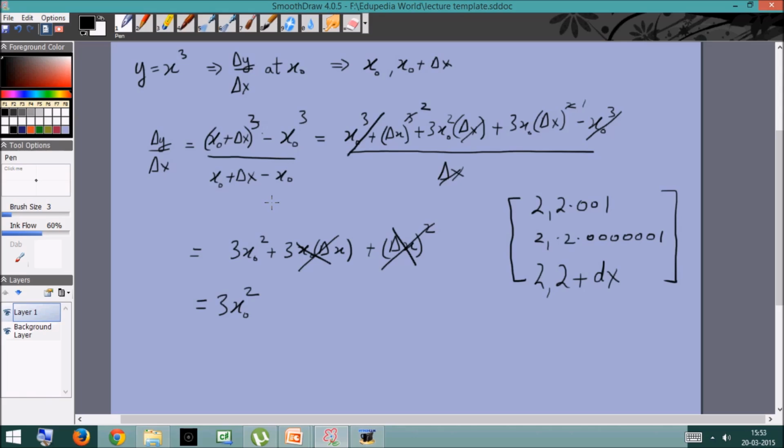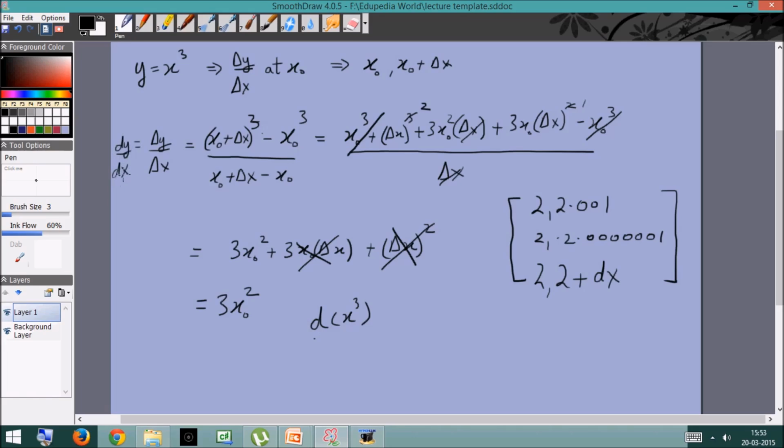So the derivative of x cube with respect to x means the change in x cube as we change x at a particular x naught. So the best we can do is we take that value and we take another value very close to that and we calculate the change between the two. So this would be written properly as the derivative of x cube. Now we write d instead of delta. Delta, I said, is used for a finite change. Dx is used for an infinitesimal change. So instead of writing delta y by delta x, we write the derivative as dy by dx.